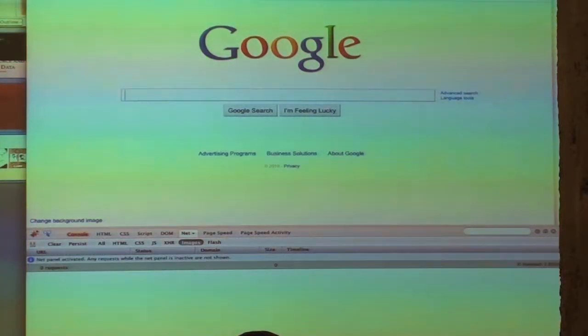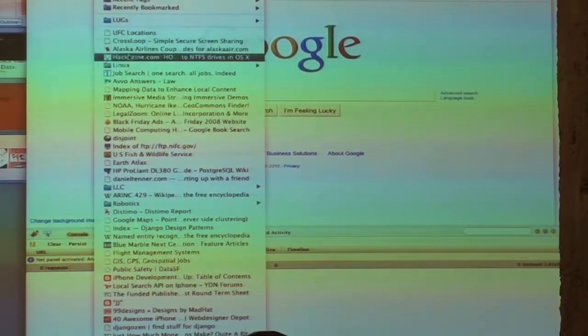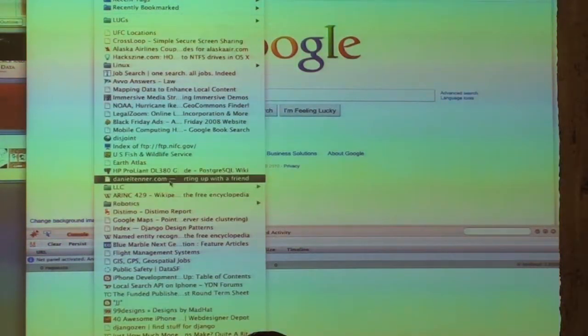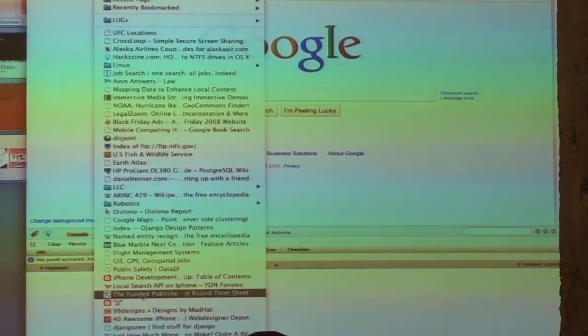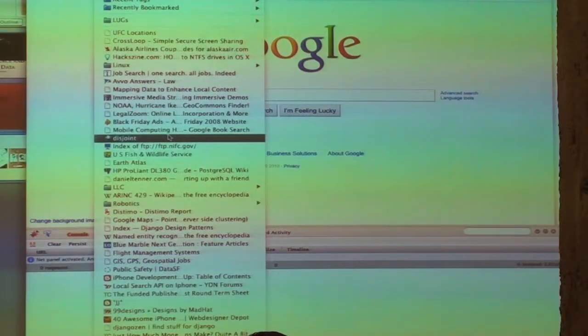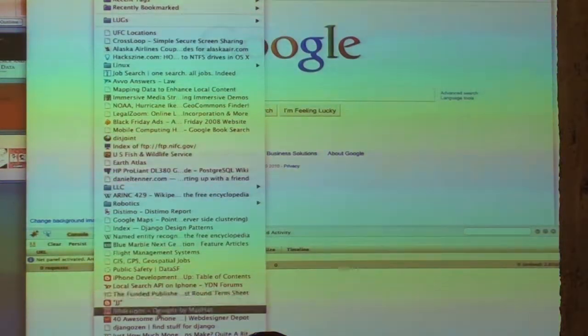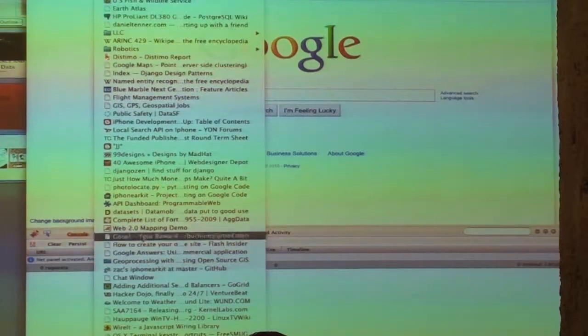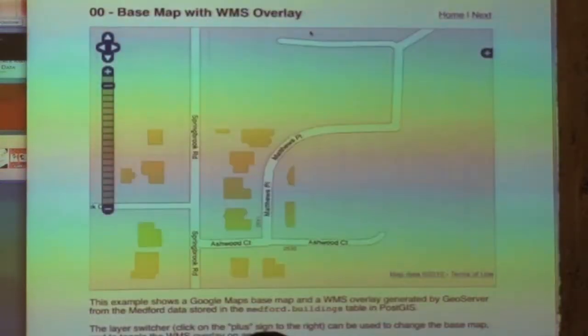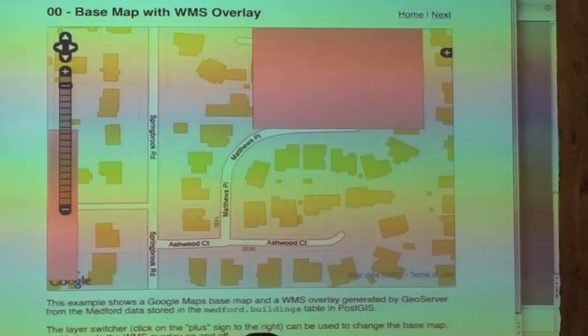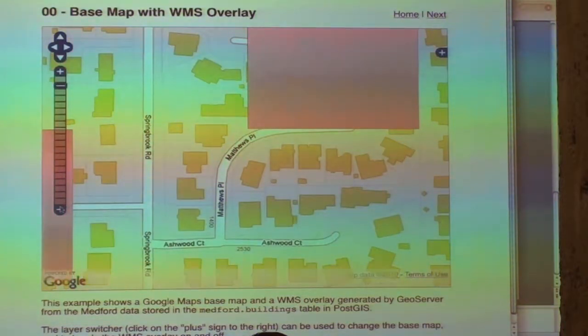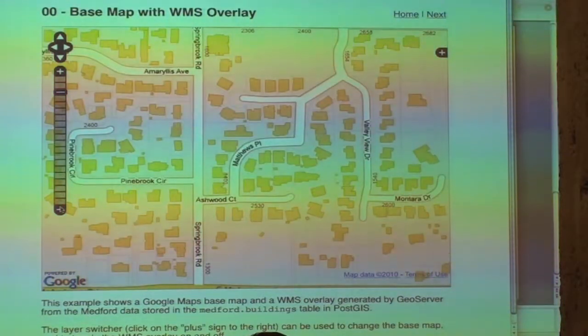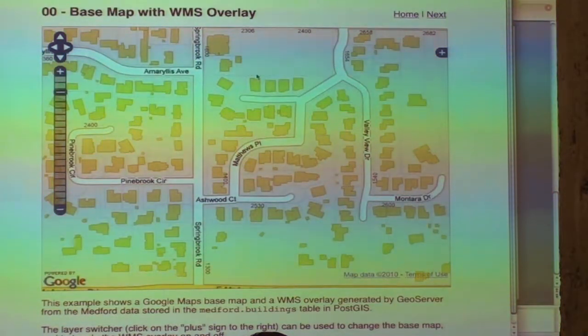Okay, so this is actually a demo that Paul Ramsey did a while back. Oh, look at that, tiles are out. All right, so what do we have here?